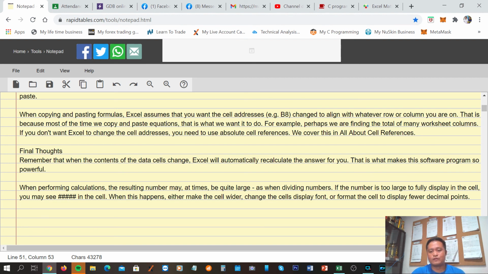If the number is too large to fully display in the cell, you may see a series of pound signs. If you're doing some formula making in Excel, and when you press enter key, you have so many pound signs, the meaning of that is the amount of your formula is too much for a particular cell reference, and you can either extend the width of that cell or decrease the decimal places.